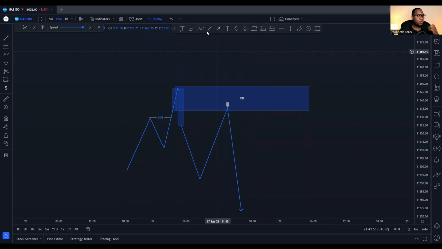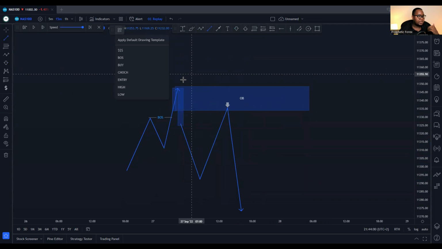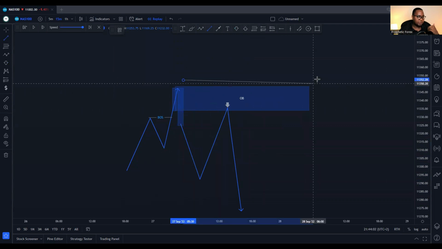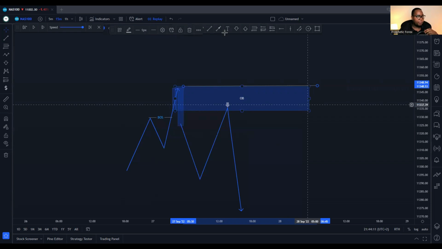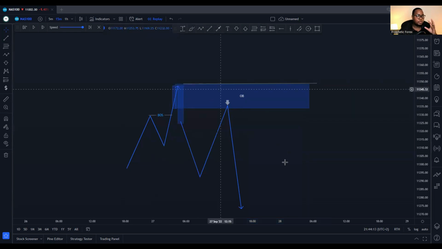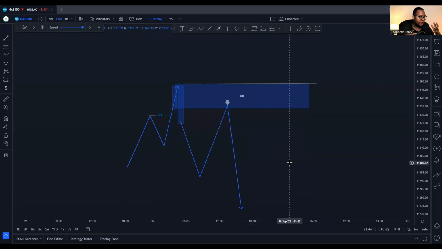And of course, when it comes to stop loss, we may want to put our stop losses a little bit above. Okay, so we go deeper into this concept, just slightly above the order block, and of course your entry will be right there. We'll talk later on about take profits, but you can set them as ideal as you want.